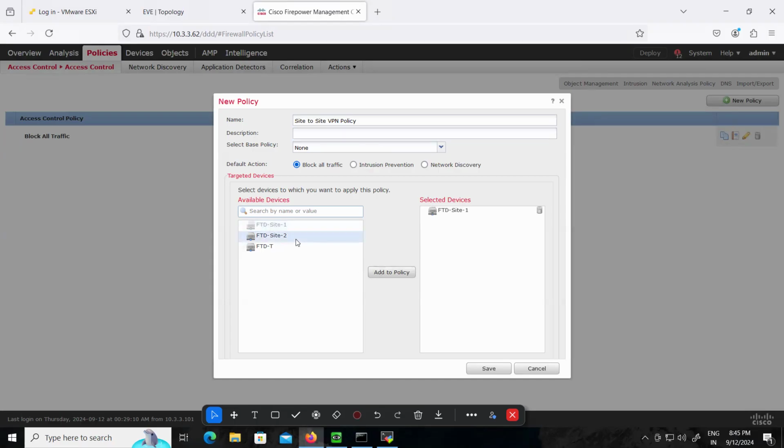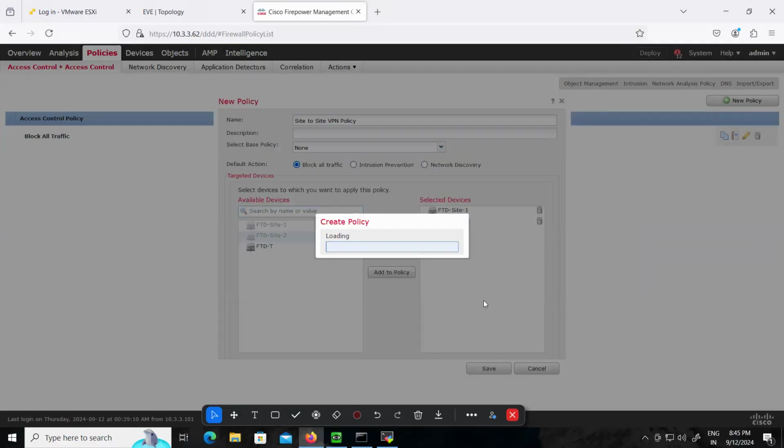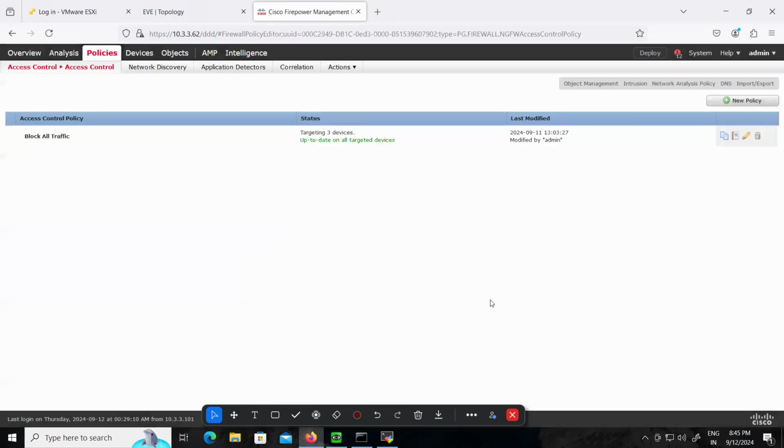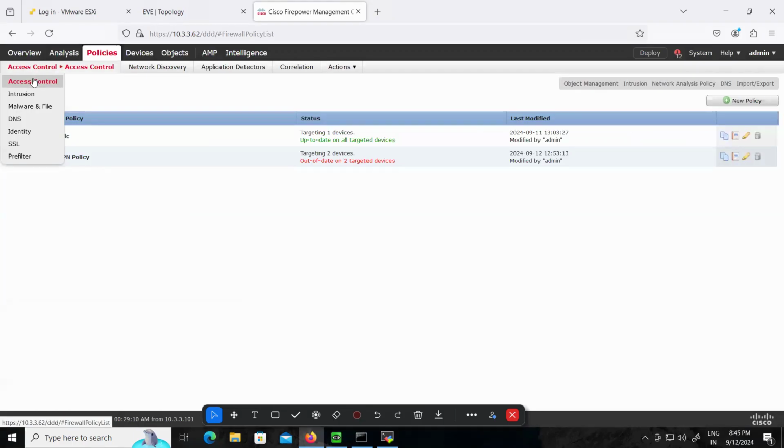These two firewalls will use this policy. Save it. So right now this policy is targeting only one device.